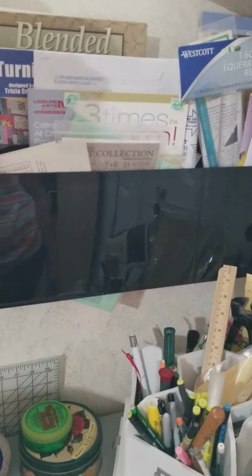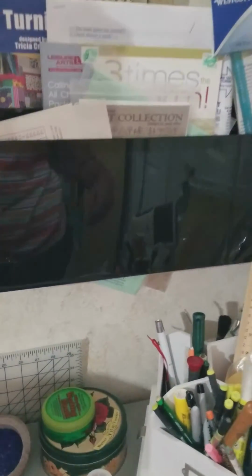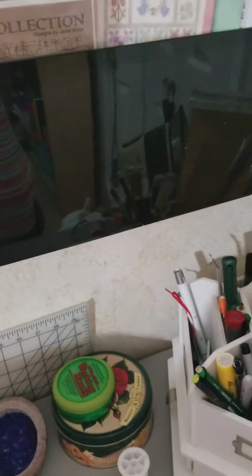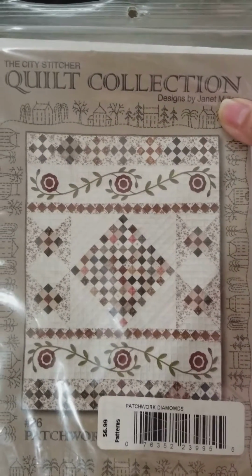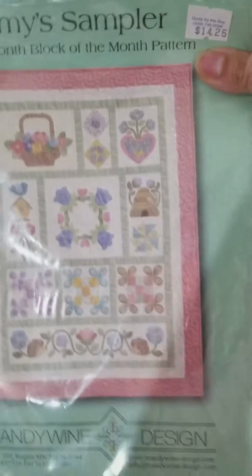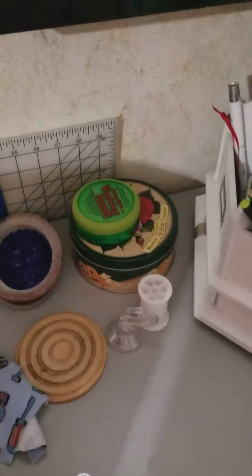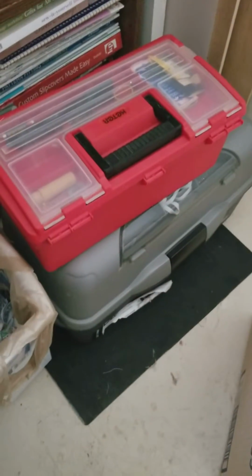This is where I keep the things that I want to make next, like books or patterns of quilts. So that's where I put that. And this is the one I want to make next. I love that quilt. And then maybe this one. Maybe. I've got sewing boxes. Two there.